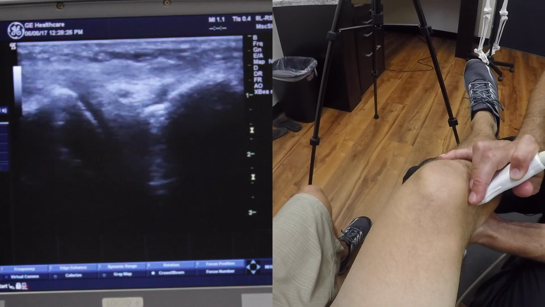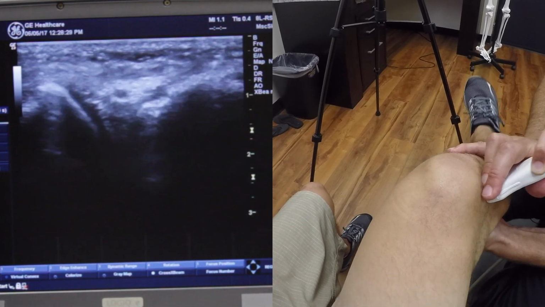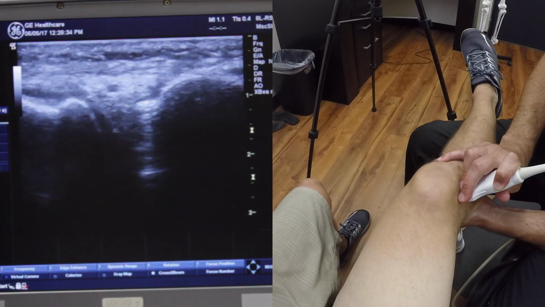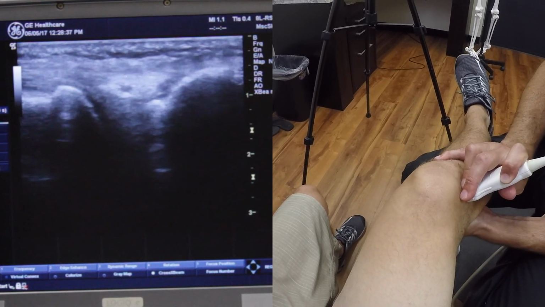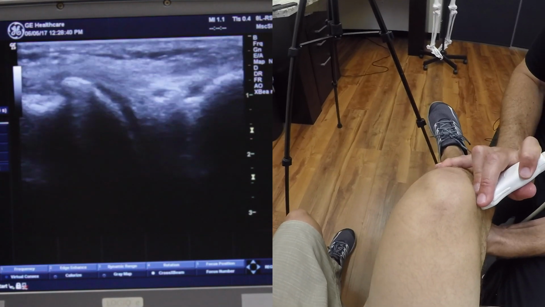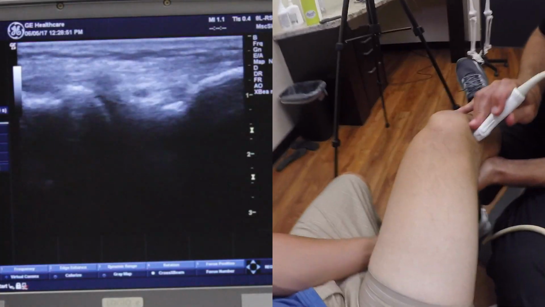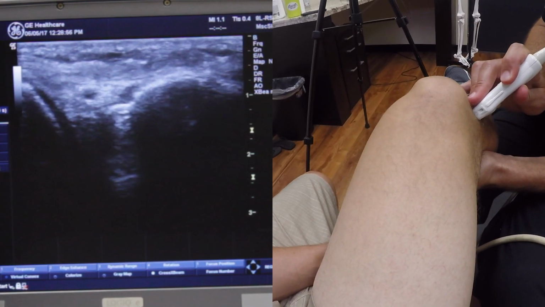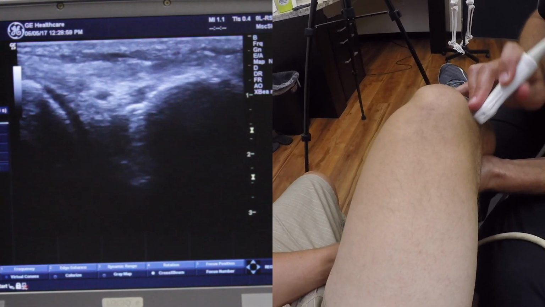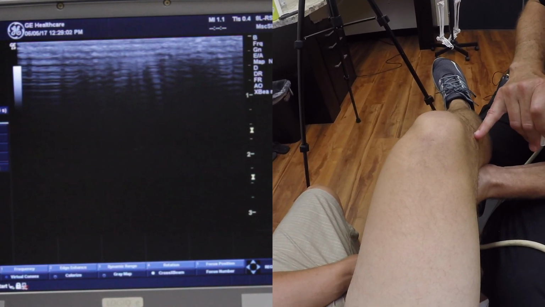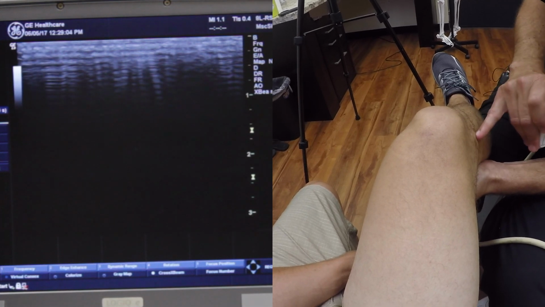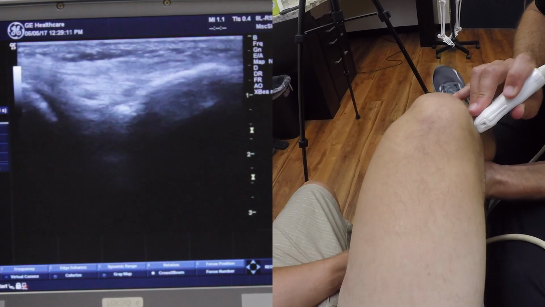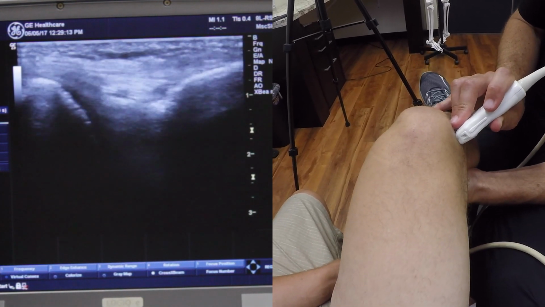I don't think that there's a lateral meniscus tear because the lateral meniscus looks really good, but I can see where that bone spur might be causing a little bit of friction, kind of digging in to the lateral meniscus. There's excellent joint surface. There's a relatively intact lateral meniscus, and the only thing we can see here is this little jagged bone spur that could be causing pain during running or different sport activities. And we can see that in real time here as we watch it and maneuver it.